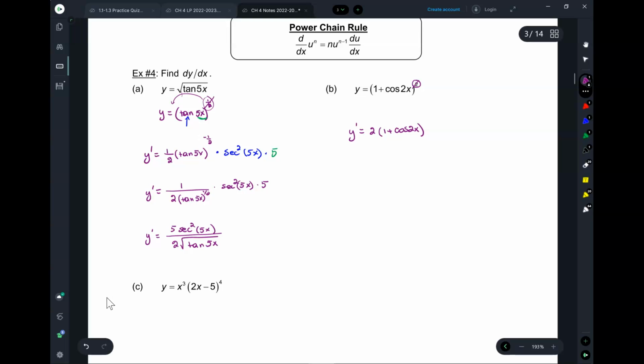And what's the exponent going to be? 2 minus 1 is 1, times the derivative of the inside: 0 plus the derivative of cosine 2x, negative sine 2x, times, okay, now I'm done with that, the derivative of the innermost function, 2x, and the derivative of that is 2. Clean it up. I have a 2, I have a 2, there is a negative, bring everything forward: -4, 1 plus cosine 2x, sine 2x. Okay.